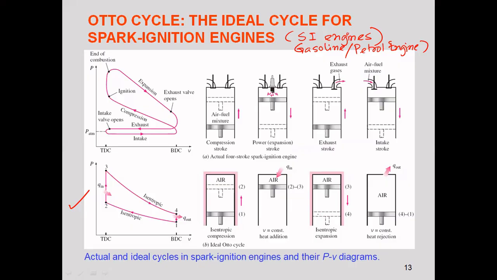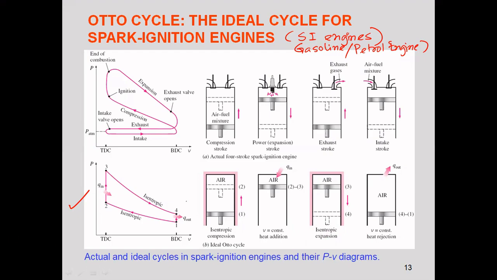Now here we are assuming that the processes are internally reversible. So as the process is reversible, and if it is isentropic, that means it is adiabatic also. If it is isentropic and reversible, by default it is adiabatic. So in this process 1 to 2, there is no heat transfer, it is completely assumed to be insulated. So you can correlate, right?